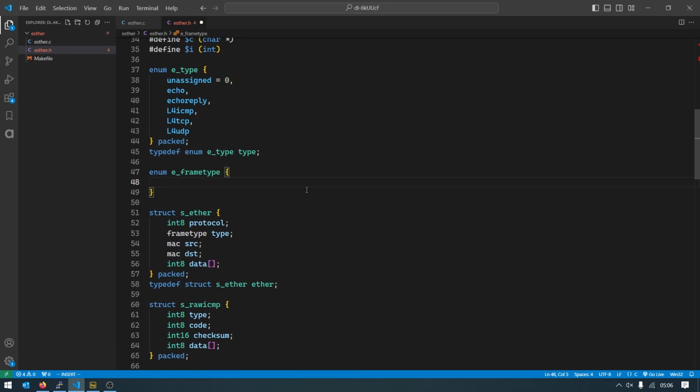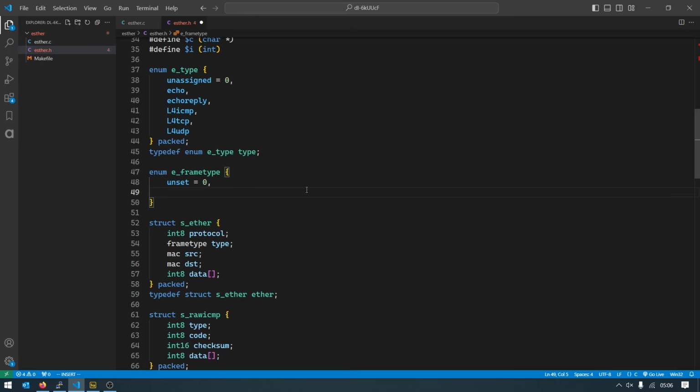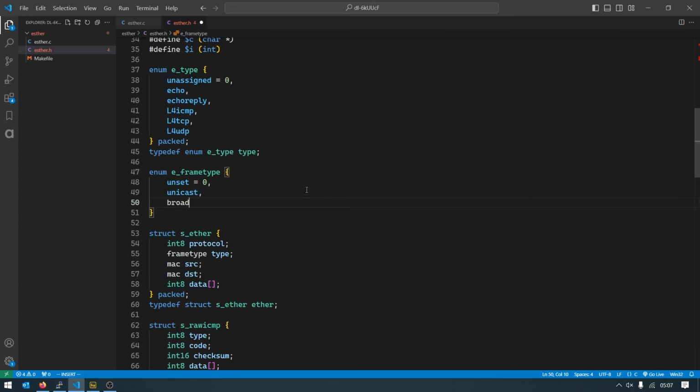Let's say we have an unset, if we haven't set this yet. And then we have unicast, which is when we send a frame to a specific destination. We have broadcast, which is when we send it to the entire local network.